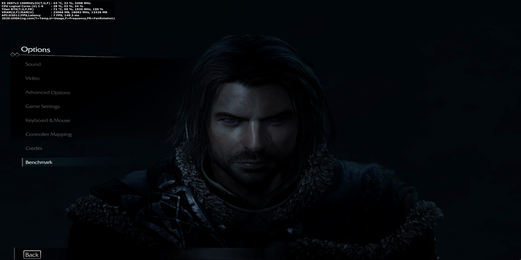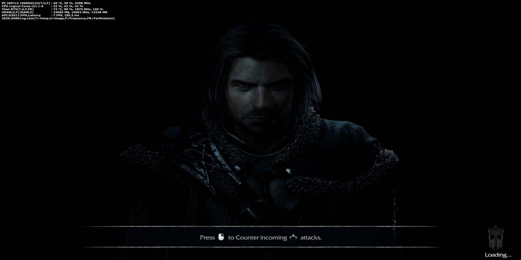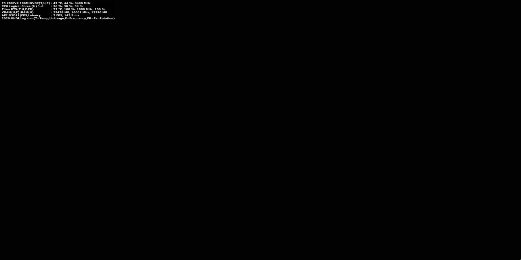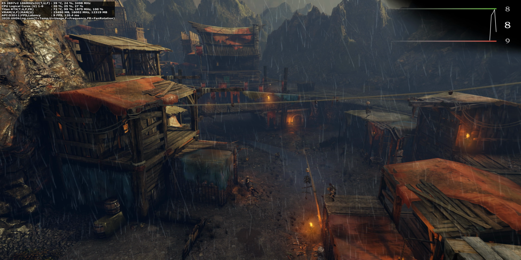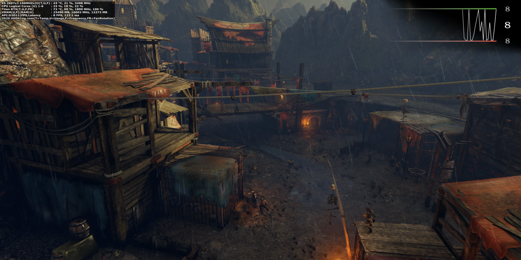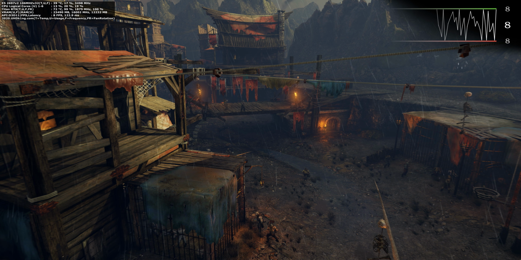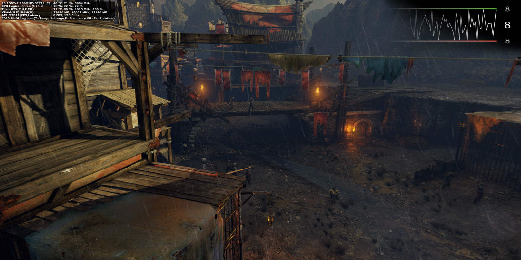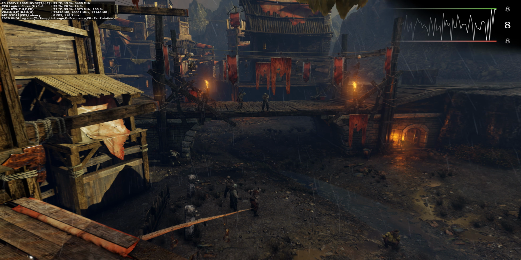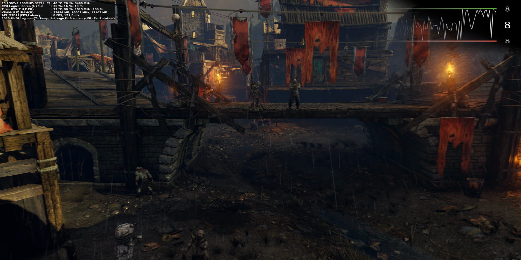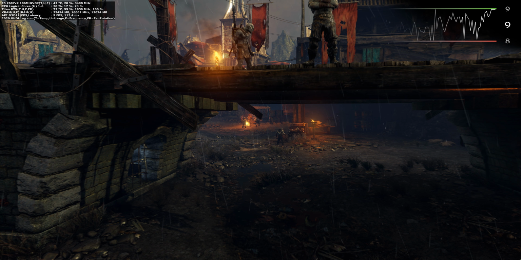So this is the high preset right now, 16K. Let's go ahead and have a look. Again guys, unfortunately I cannot increase the font size. I would probably increase it by about 25%, so people can see it even on the phones and the iPads, but it's not increasable through MSI Afterburner in 2020. I'm going to show it to you. This is the maximum possible font size in 16K resolution.